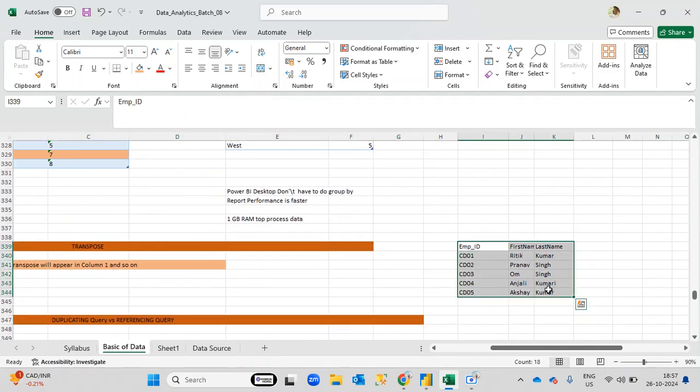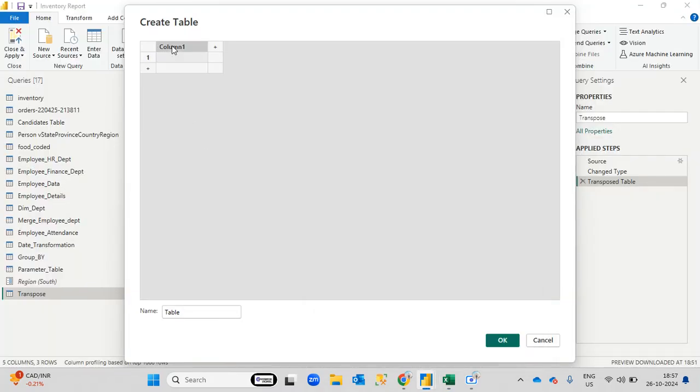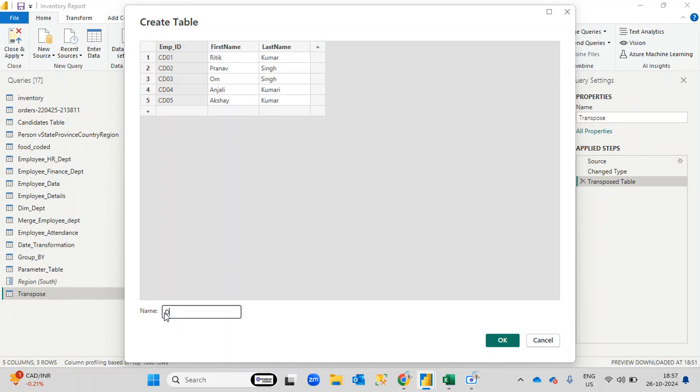I will paste it here and name this as duplicating and referencing. Or rather, it's better to name it parent query. So I name this as a parent query. Let me click OK.